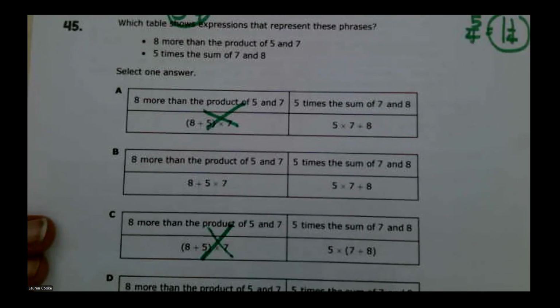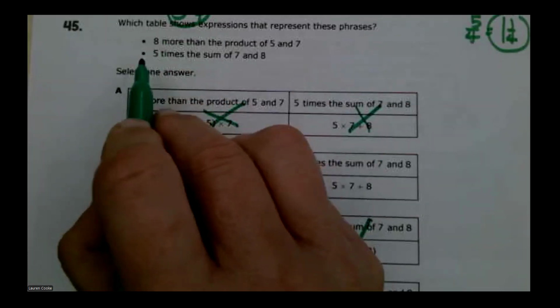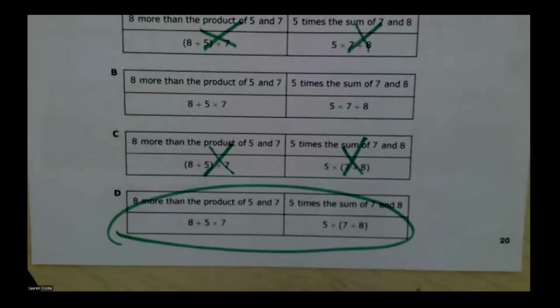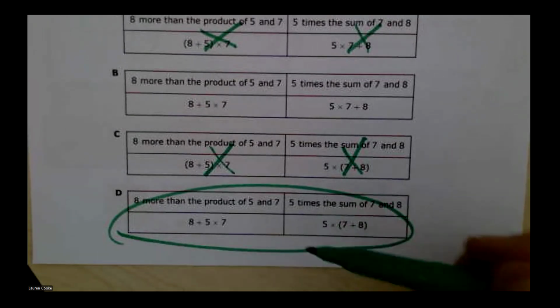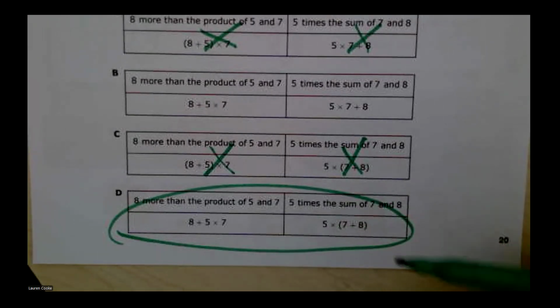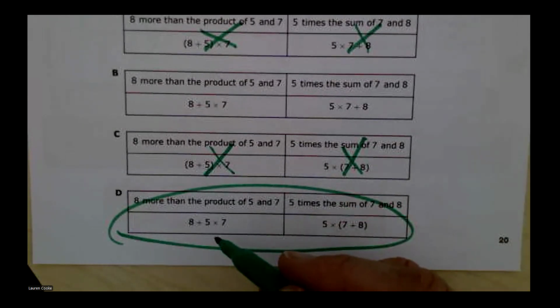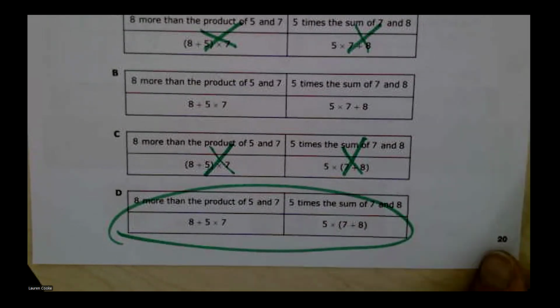So I'm going to keep these two in play because I have 5 times 7 and plus 8. And they're the same. All right, cool. So this means this one's out too. I'd only look at these 2 problems. 5 times the sum of 7 and 8. I need to have this one because the sum has to happen first, based on the words. 5 times the sum, 7 plus 8 is the sum. I need to do that first. The reason this does not need parentheses is because we would do multiplication first anyway, and then add.